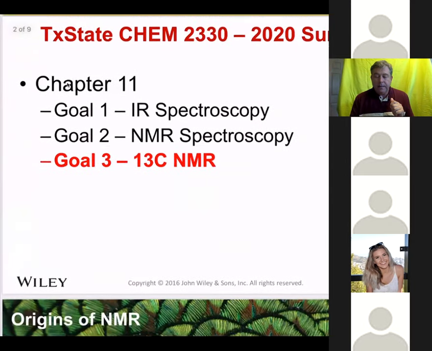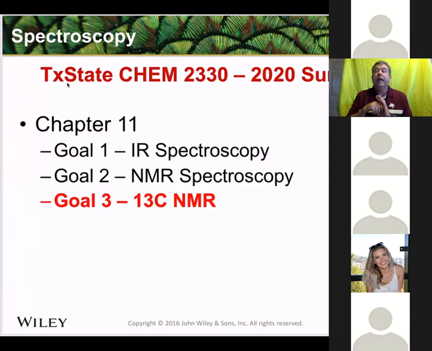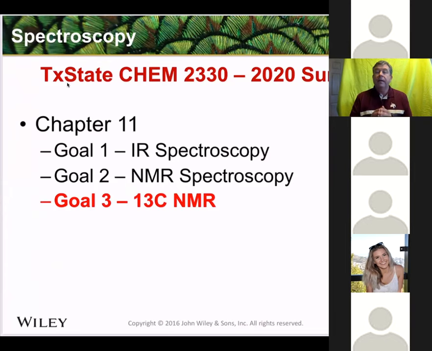When we look at carbon-13 NMR, because carbon-13 is only a minor isotope of carbon — the major isotope is carbon-12, which has six protons and six neutrons — when it has six protons and six neutrons, there's not an unpaired spin in the nucleus, and therefore it's NMR inactive, meaning we can't pulse it with radio waves and have it respond. That's why the isotope carbon-13, which has one more neutron, allows that neutron to not be spin-paired, so we can flip it up and down using a radio frequency and actually see it.